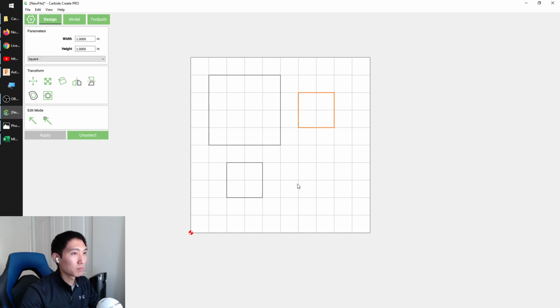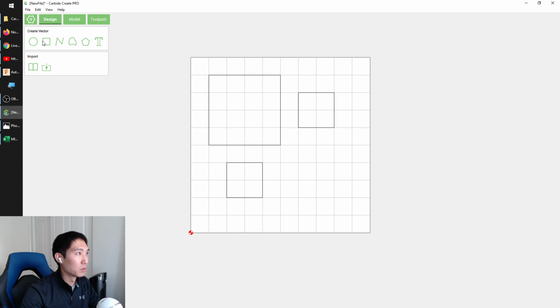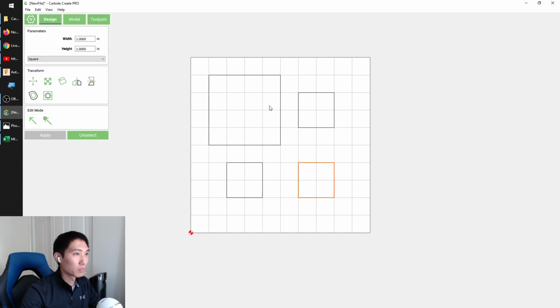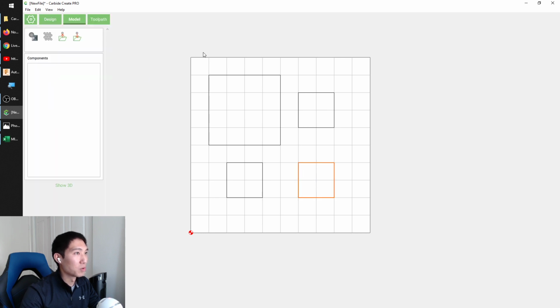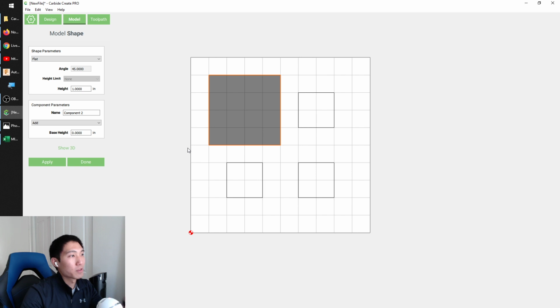So let's see, if I were to create some squares and I were to select one of them, go to the shape command. From here, I can apply either just a straight wall or an angled wall, so let's say 30 degrees, and I will limit the height to 0.25 inches.